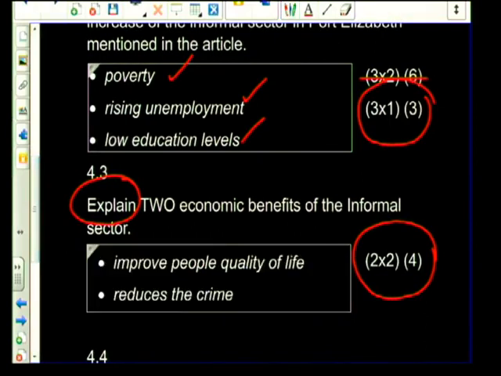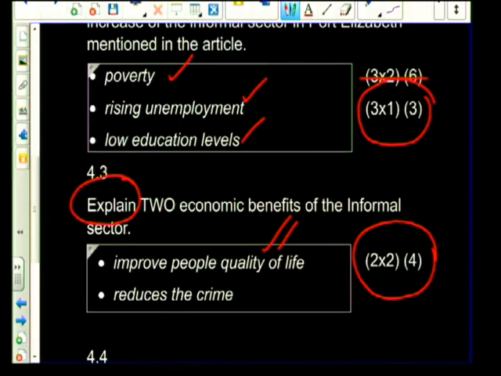It improves people's quality of life. It reduces crime. You use the article also to get the answers. You understand? Because the standard of living comes in. There could be other answers. The quality of life, 2 marks. Of course, you put it in better, in more answers. This is the examiner's answers or the marker's answers for them to quickly mark through.